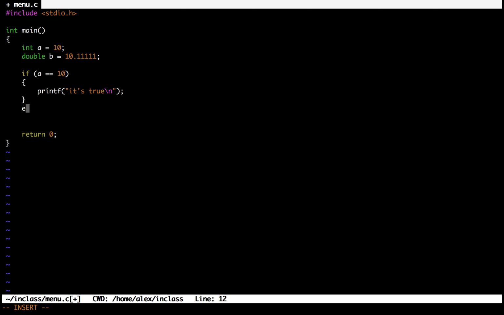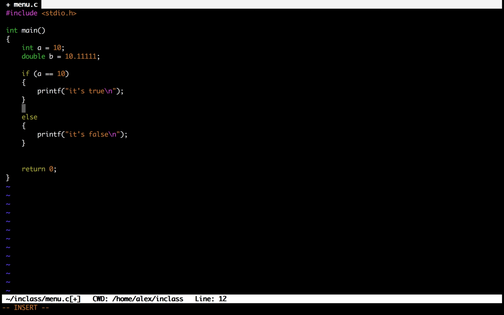Remember, if we want to execute some code regardless of any other conditions, if this is false right here, then this else statement and its associated block are going to be executed every single time. And then finally, we have the else if statements.